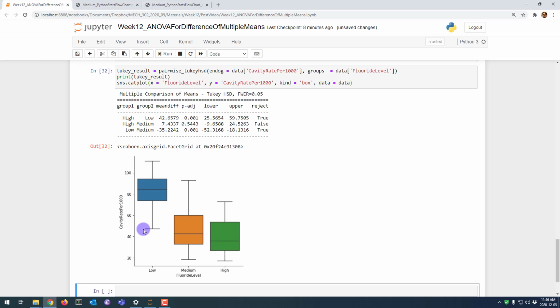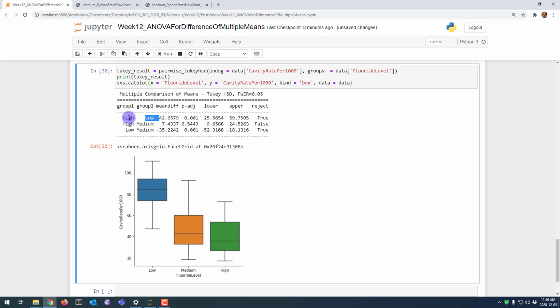Well, again, it's medians, not means, so we get a little variation there, but about 40 between those two groups. From low to medium, we get a minus 35. And all that means is going from low to medium, we went down. Going from high to low, looking at this group, then this group, we went up by 42. So the only difference in the signs is just the essentially random ordering of which of these two pairs comes first.